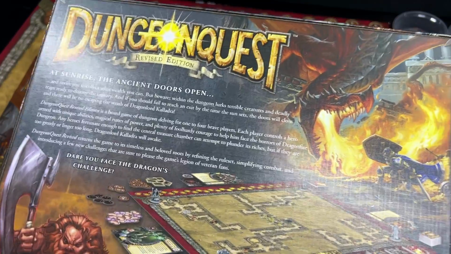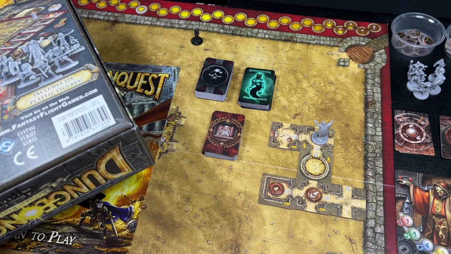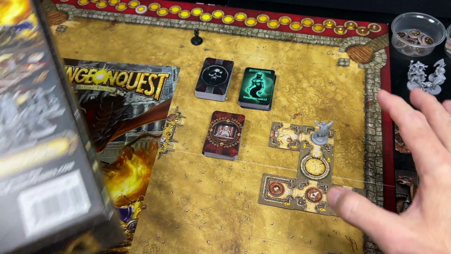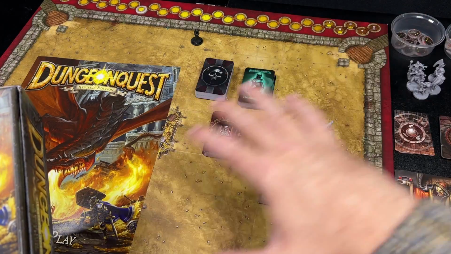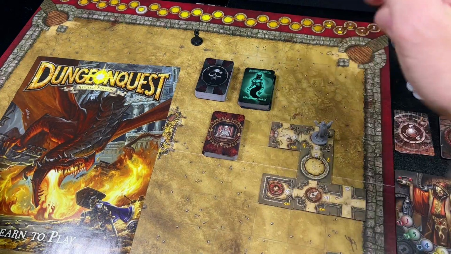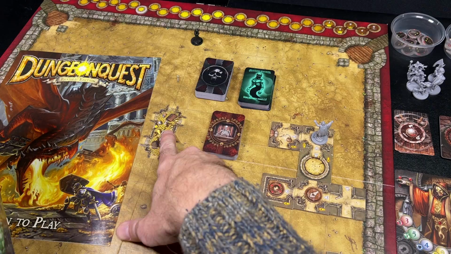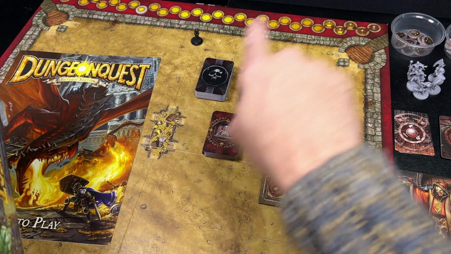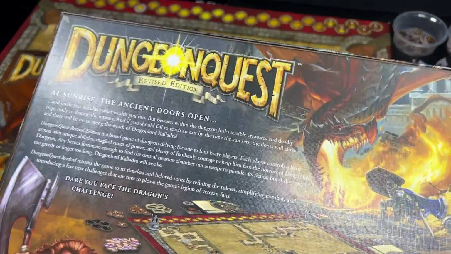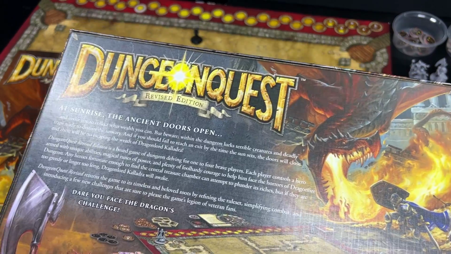So for those of you who don't know, Dungeon Quest is kind of a prototypical competitive dungeon crawl where each player is playing as a hero and they are moving through the castle here. What is it called? Dragonfire Castle, I think. And drawing tiles and trying to get to the center of the board to face off against a dragon, to get loot, and then to escape. And that is always easier said than done because the death rate in Dungeon Quest is quite high.